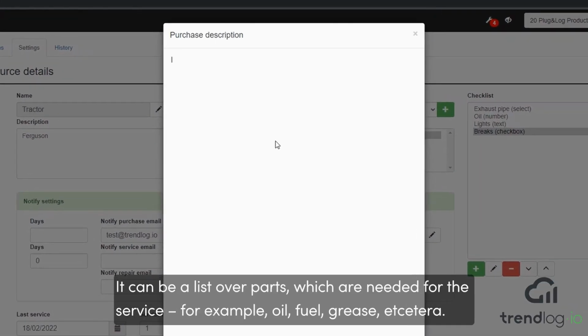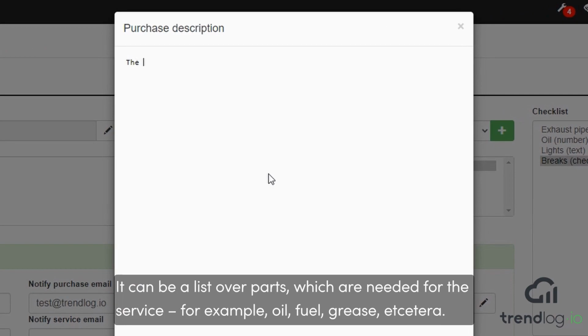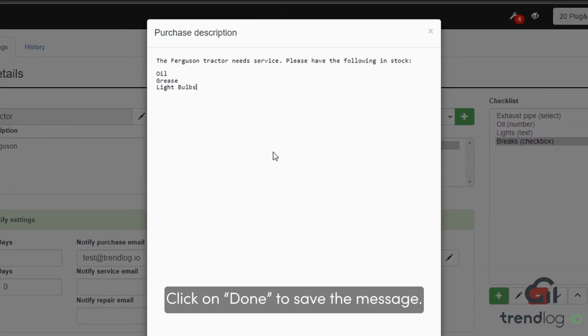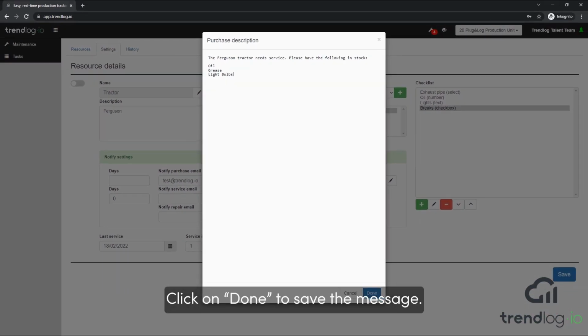It can be a list over parts which are needed for the service, for example, oil, fuel, grease, etc. Click Done to save the message.